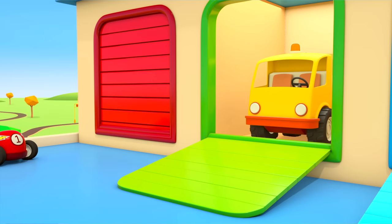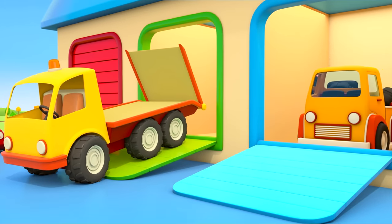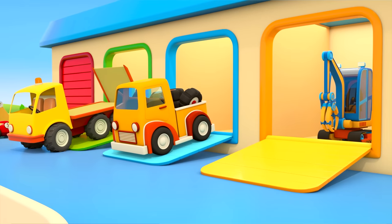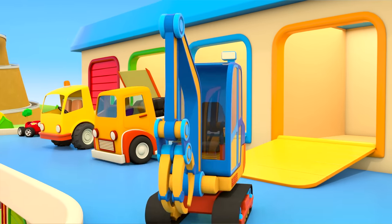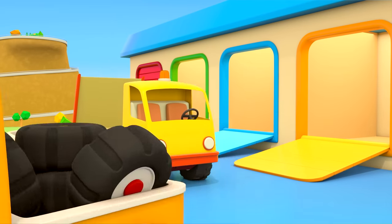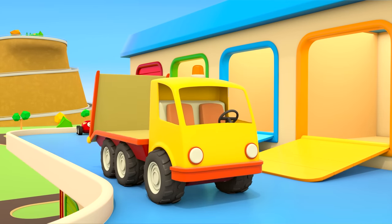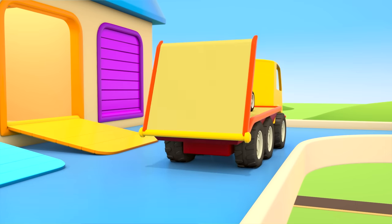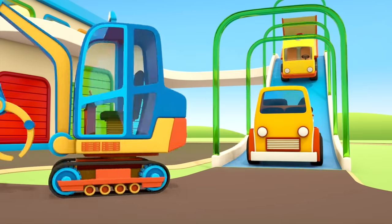The helper cars have come to the rescue. The pickup truck has wheels in its body. The excavator with a grapple can put them on the little car. Wonderful! Quick, get onto the tow truck, little car. The helper cars are going to take you to the repair shop to fit you with a powerful engine and change your wheels for the huge ones monster trucks have.